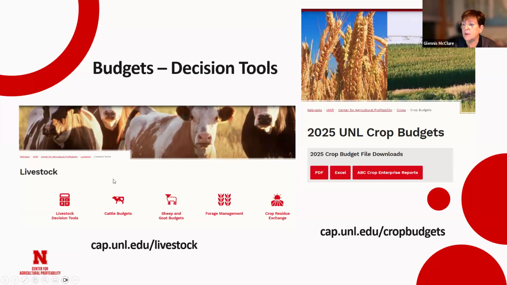We do have some budgets that were created in Excel. Several years ago, we met with groups across the state and worked in different geographical areas to come up with some different cattle budgets. I'm in the process right now, and I'll show you some examples, where we have now turned those into budgets using the Ag Budget Calculator. And from there, the one thing nice about this calculator is that you can create an account for yourself, for your operation.